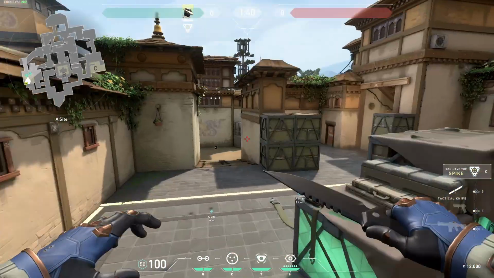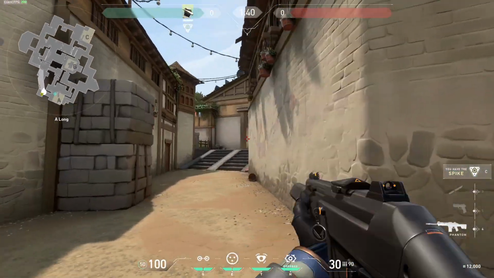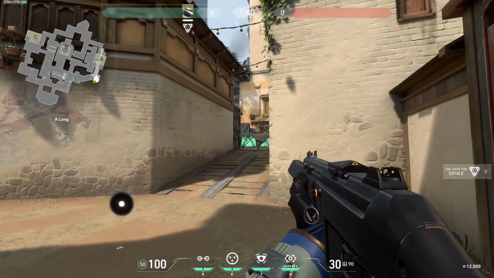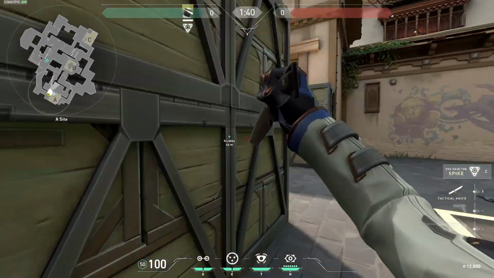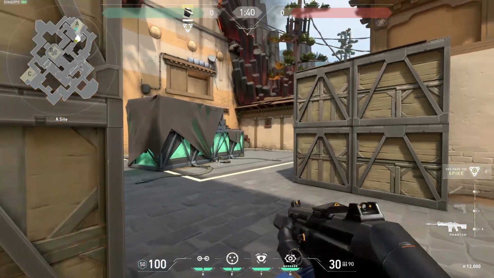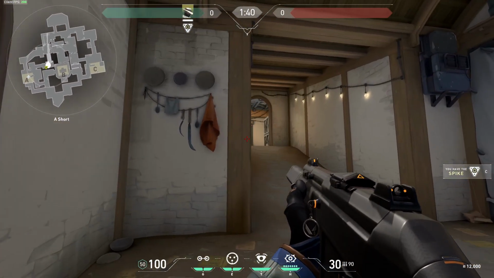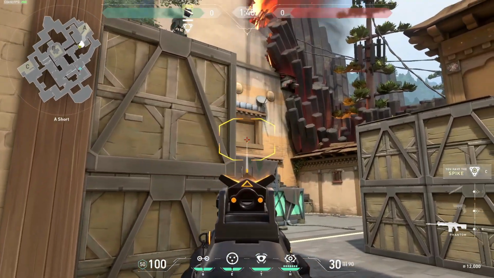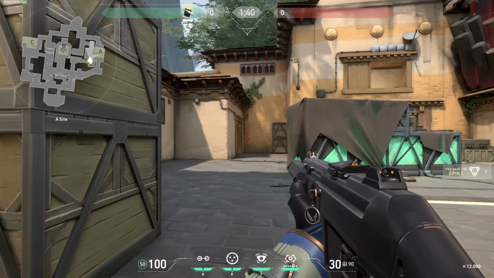The third post plant position that you can hold is down by A long. This is a useful position because you can catch anyone rotating from your spawn, and you can also watch spike if anyone tries to defuse it. Finally, you can hold a position down by A short, which will allow you to watch spike and also cover anyone that is rotating by your spawn. While in this position, you can also move out and kill anyone that's in heaven or anyone that is coming from CT. So that's pretty much it for this video.